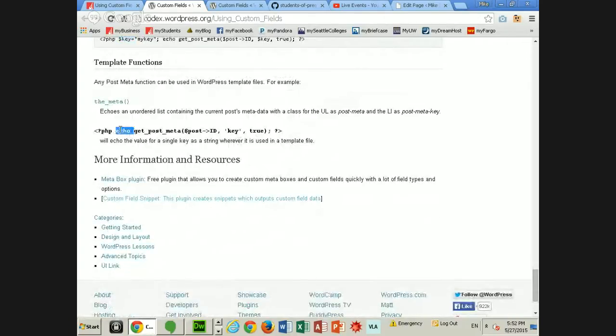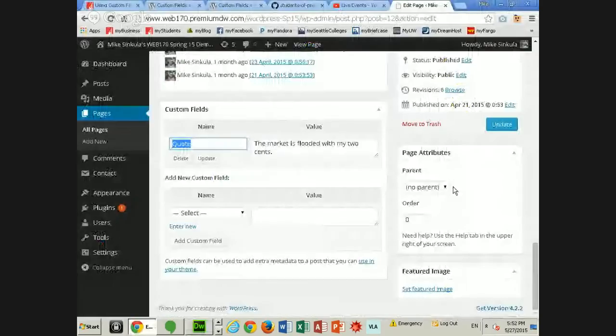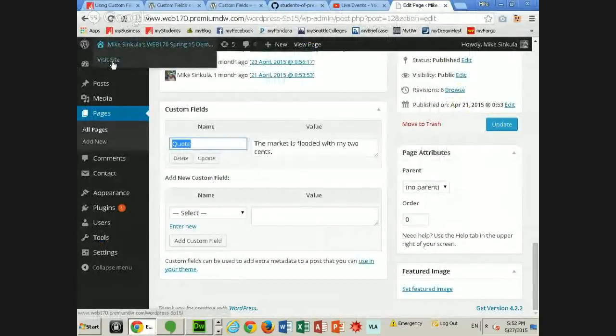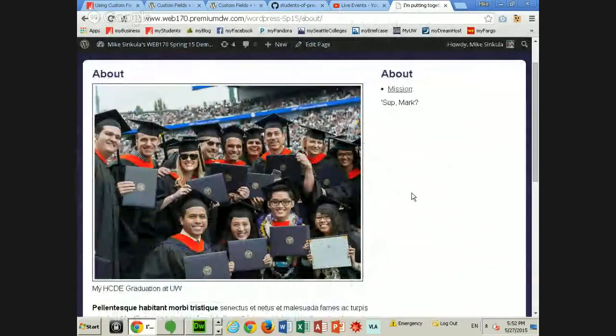So we can then say echo, well, let's go back here. What I just did was this page has a custom field with the name of quotes. So it's true. I then wrote in the conditional, if true, write submark.